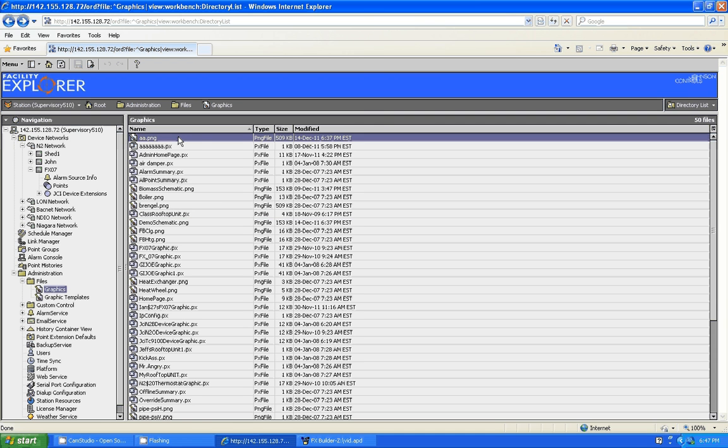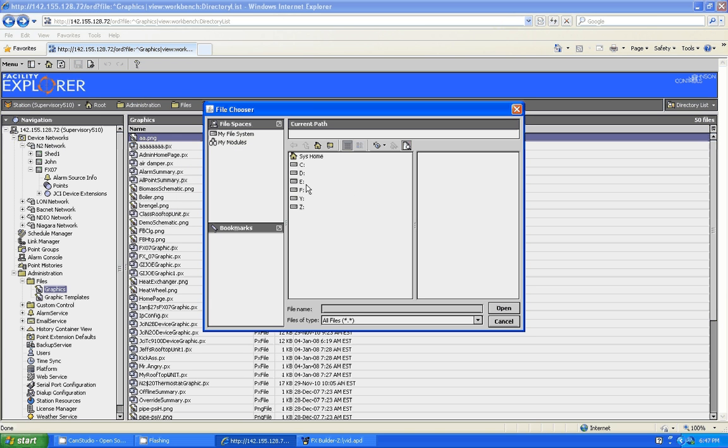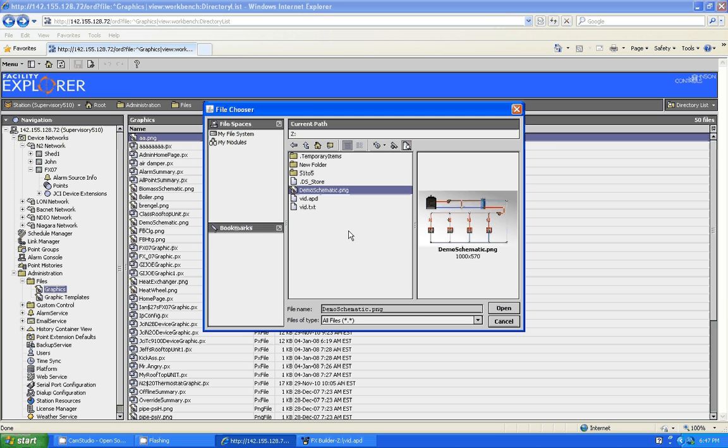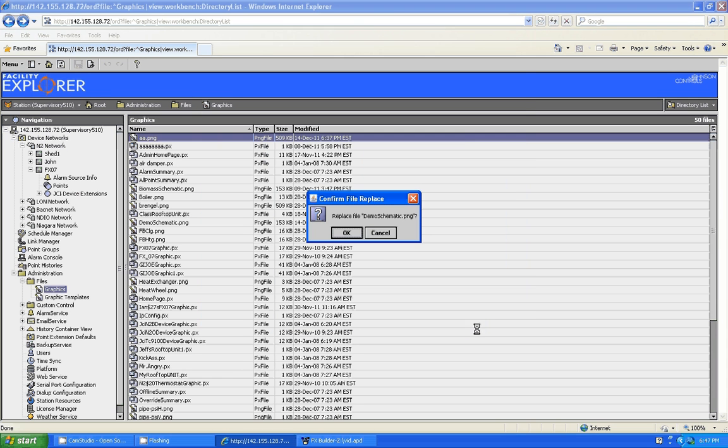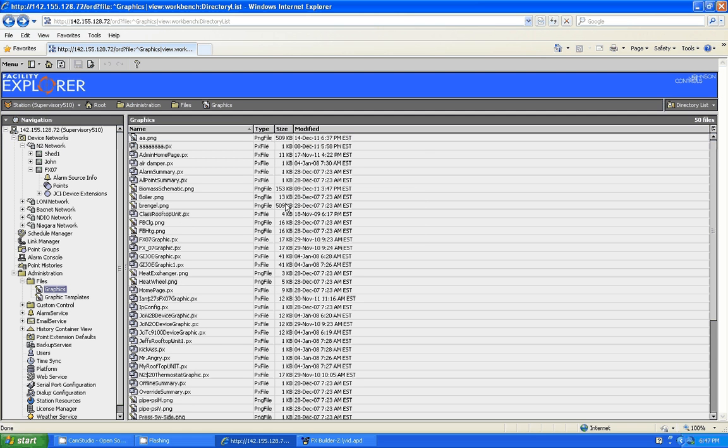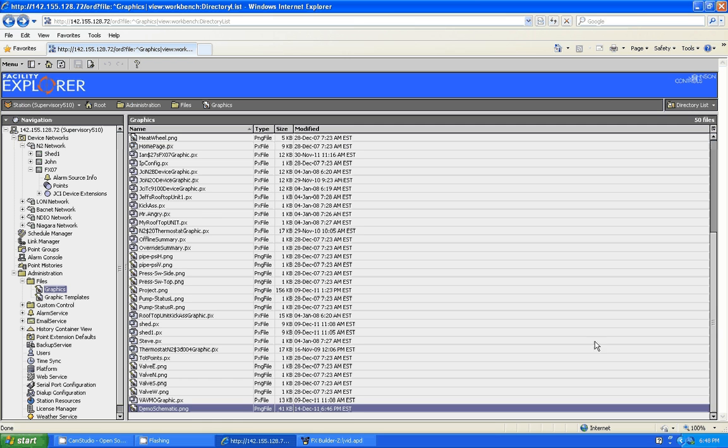So you find one, right-click on it, and then select Copy From, and then you'll see that here's your computer system. Navigate to your drive. There's the image I want to import, and you open that. I've already actually done this, so you can see that it's already in there, but we'll just go ahead and replace it. That's fine. And now we have our demo schematic. Everything that you add to this menu, regardless of its alphabetical listing, is going to show up at the bottom. So it's down there. The next time you come back here, it'll be in proper order.